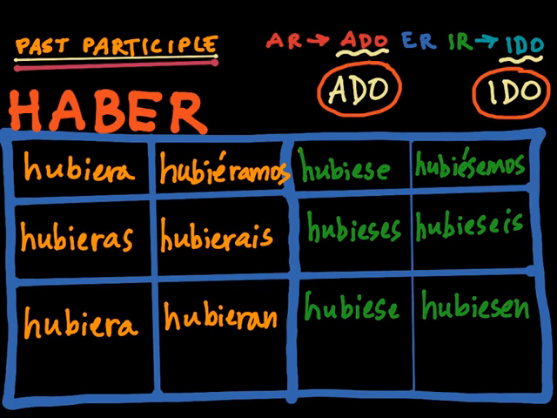How do you create it? Very fast. There are three groups of verbs in Spanish: AR, ER, and IR. For this purpose, we're going to lump them into two groups: group number one, group number two. For group number one, the verbs ending in AR, you are going to remove the AR from the verb and then add ADO to the root of the verb. If it is hablar, you take the AR out, and then to the habl, you add ADO, and then you have your past participle for the regular verb.